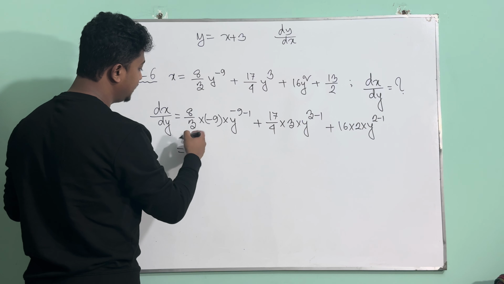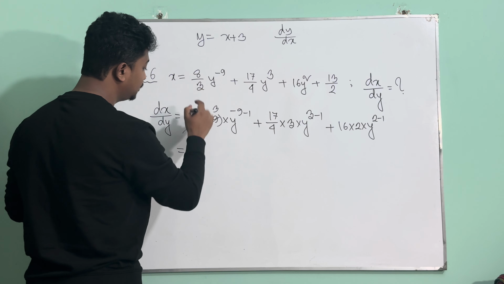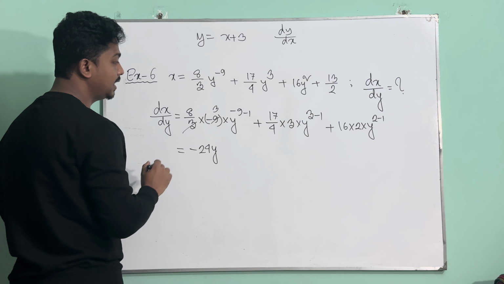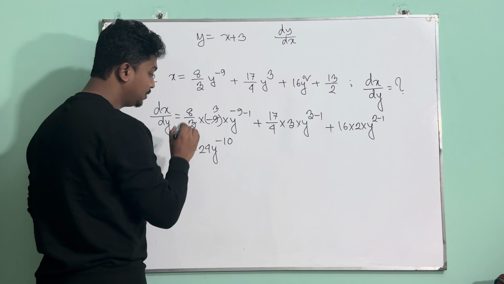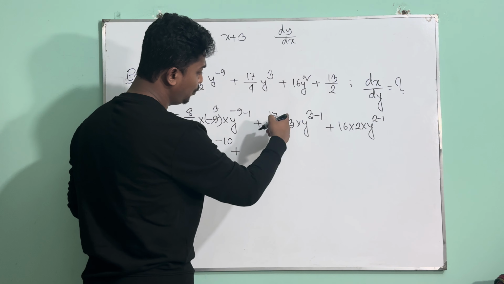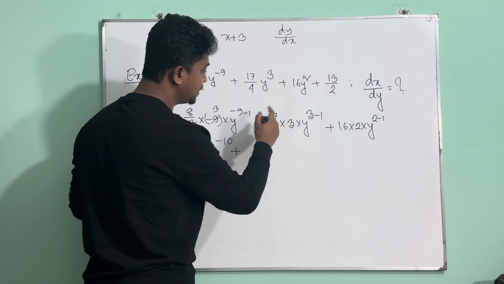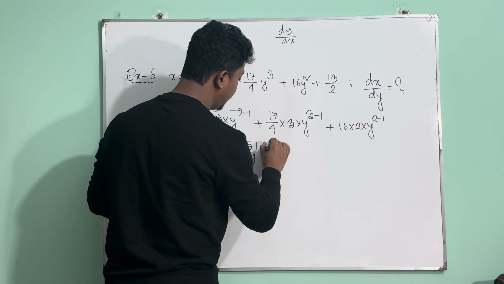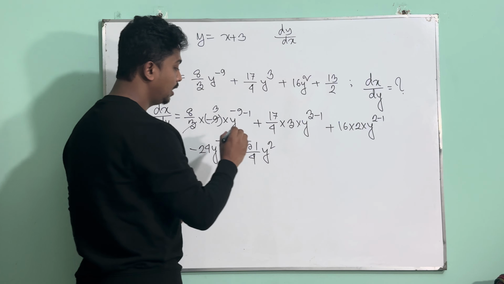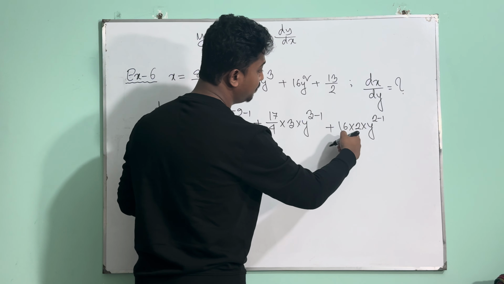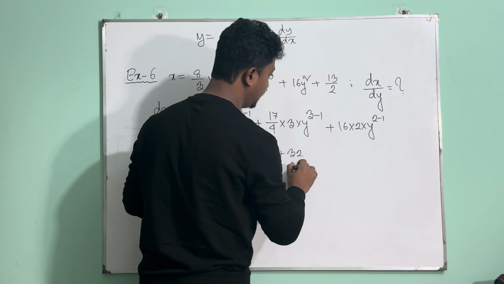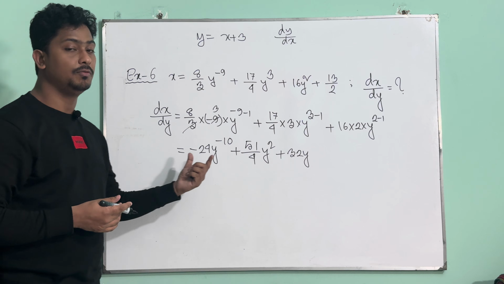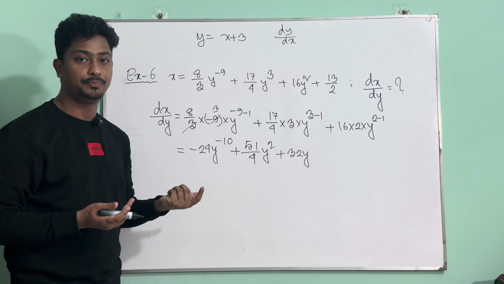See, we can simplify here. 3 and 9 will give us 3. So minus 3 multiplied by 8 is minus 24. Now, when you reduce minus 9 by 1, you get minus 10. Okay, plus, we cannot simplify here. We cannot do anything. So 17 multiplied by 3 is 51, divided by 4, and y squared, right? 3 minus 1 is 2. Plus 16 multiplied by 2, we have 32, no fraction here, and y is power 1, we do not need to write 1. And just like that, you have solved the hard part, you have solved the bigger maths too.